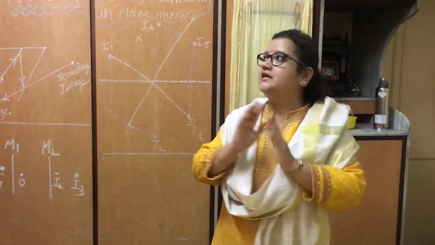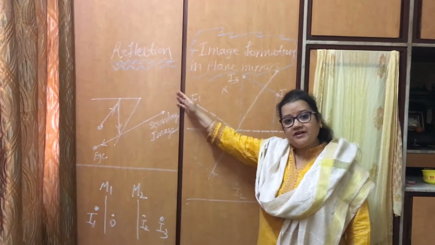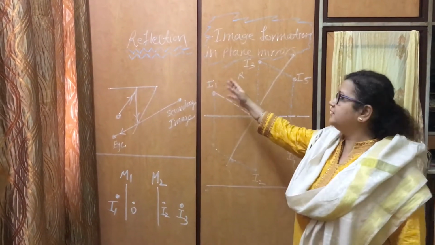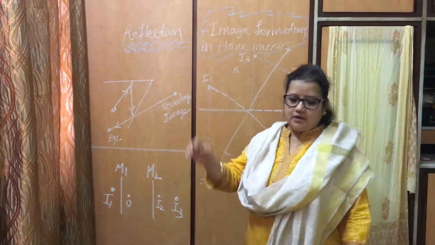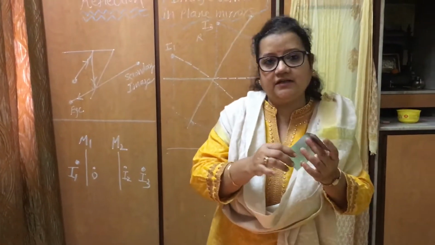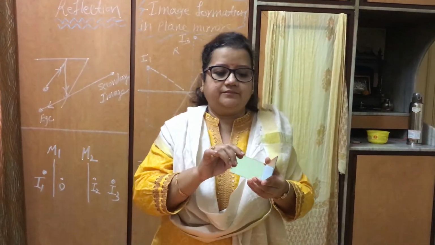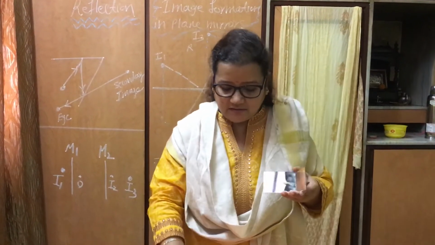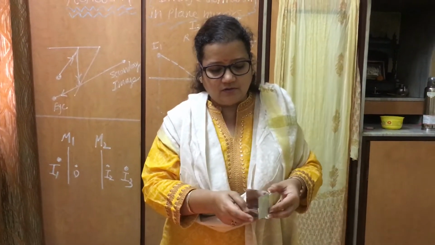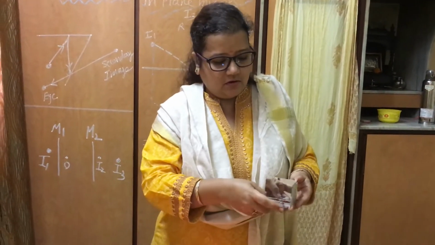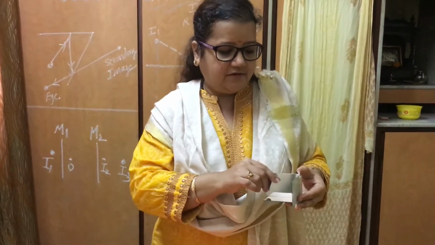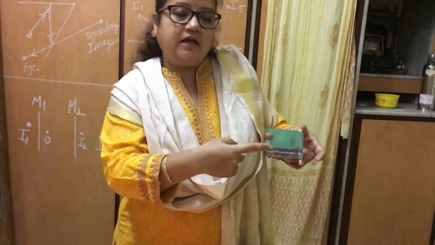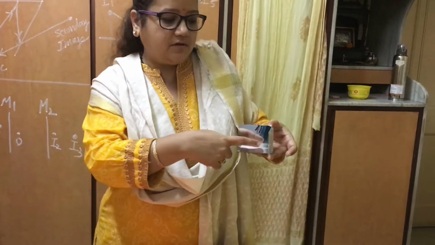I have selected the reflection topic, reflection of light from the physics category: image formation in plane mirrors. Hinged mirrors often act as a kaleidoscope because, due to the multiple reflections, we can see a number of images. When these hinged mirrors are placed onto a third mirror like this, a corner reflector is created. One important aspect of the corner reflector is that it sends the light parallel to its original path after reflection.